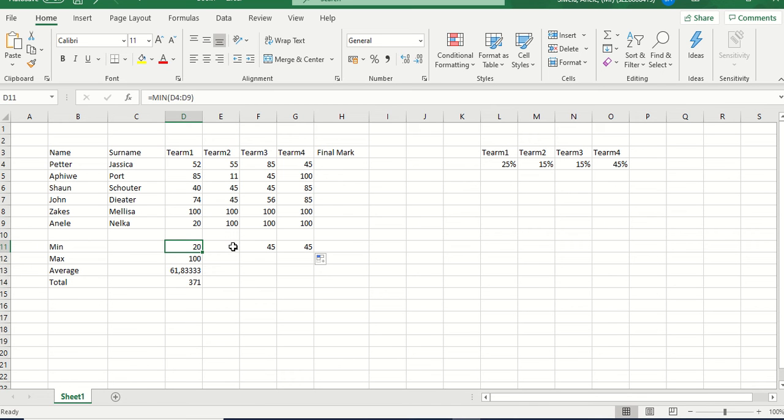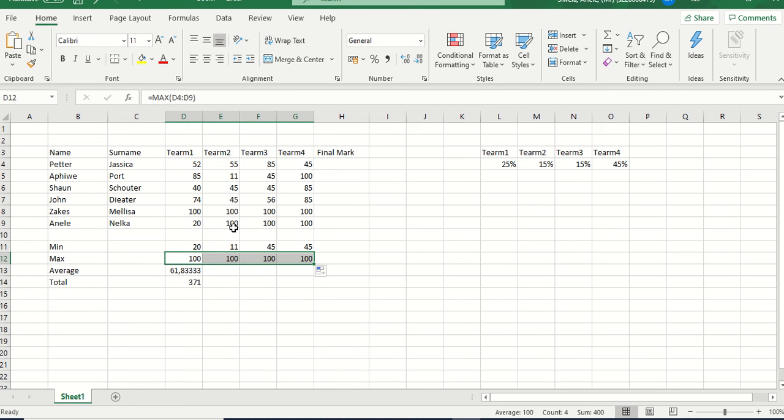There will be changes, they will be shifting. So Excel will know that there's no need to calculate the minimum again here and here. That's why we mostly use Excel. There's no need to make another formula. So we just drop here 100.